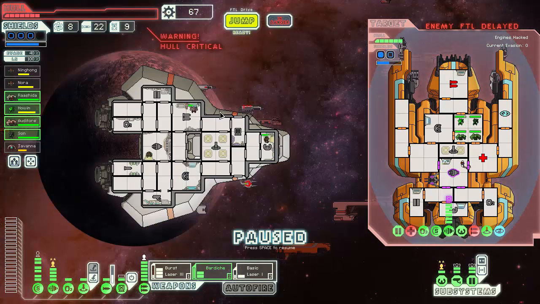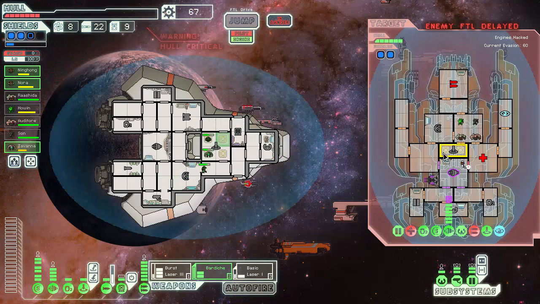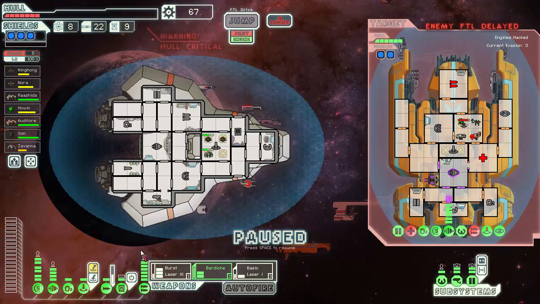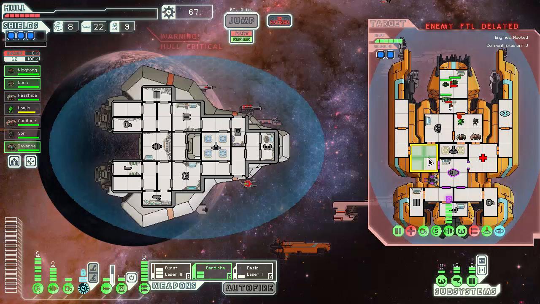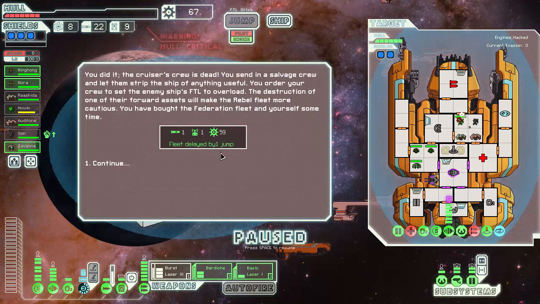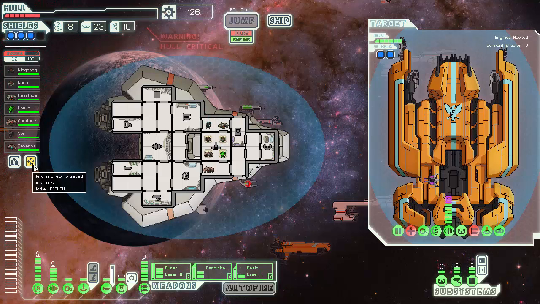Alright, so we are safe now. So let's send over these three so they can get a heal in as well. Don't kill him, at least not yet. Alright, and they're healed, so they can go into an empty room now. Yeah! Seven people boarding party! Woo! Flee delayed by one jump, cool. Alright, my crew is back to full health.